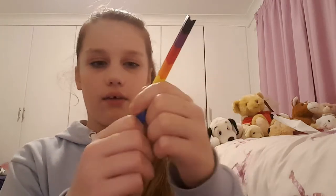Next, I've got a pencil. These are just separate things. I've got this in my Smiggle Advent calendar, and it's one of those take apart ones. So, like, when that one's done, you put it on top. And the colours, they're not different colours. These are just the packaging colours, but they're all pencils.